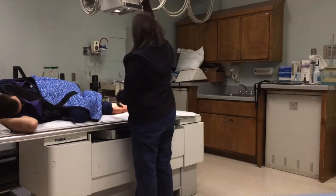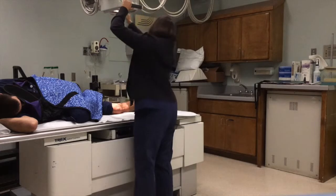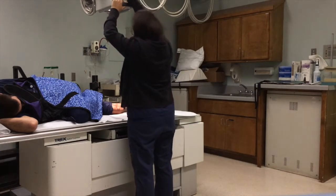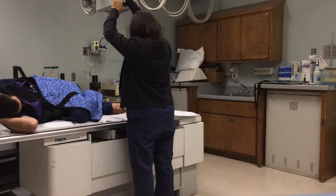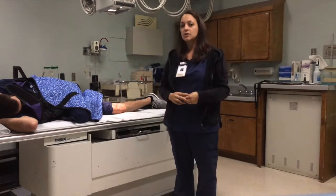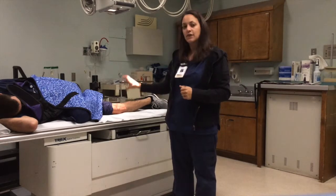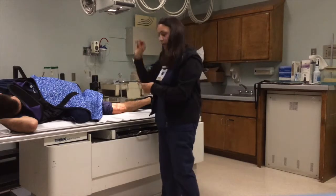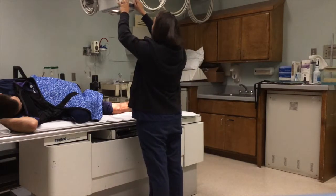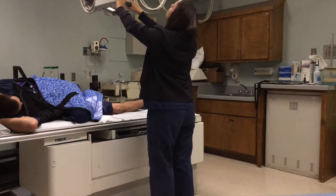So there's his knee. And a little below, a little above. I am going to increase my technique to about 70 at 5 because I increased my thickness. And here's my right marker. Before I get started, actually, I'm going to 5 to 7, which is this here.